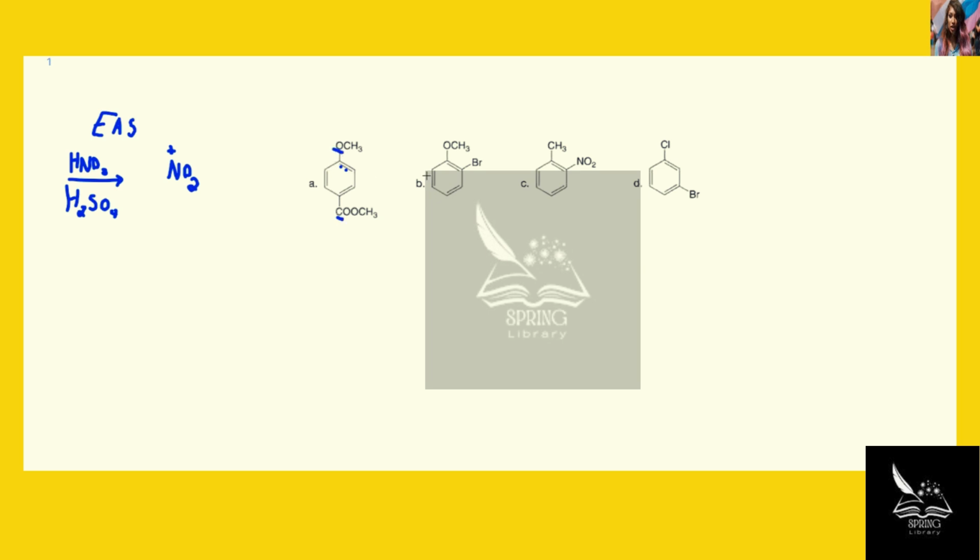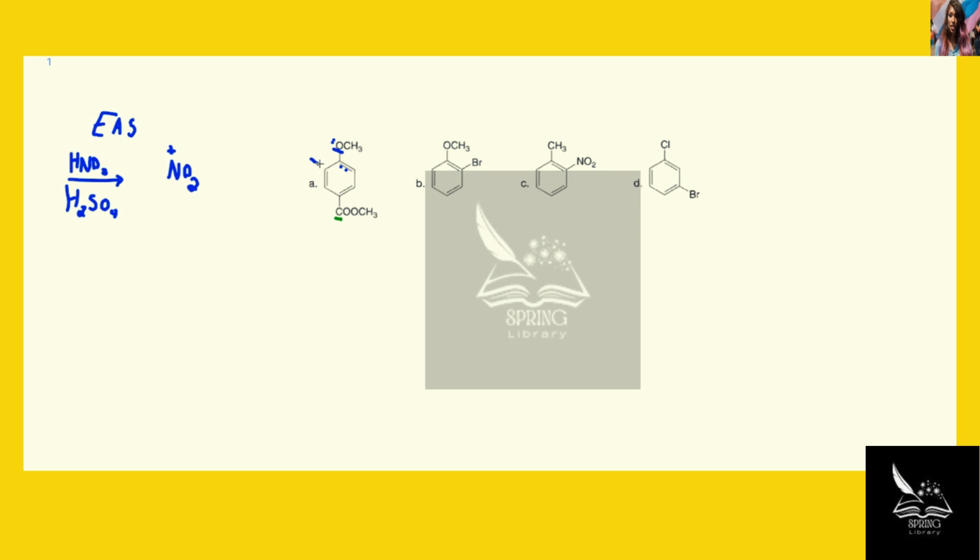So with the NO2 electrophile, we know that we need to identify the directing ability of each of these substituents for each of these benzene rings. So actually, let me draw these in separate colors. For example, let's start with this methoxy group on the top. We know that oxygen, using its lone pair electrons, can go through some sort of resonance structure that puts a carbanion within the ring of the benzene. So therefore, you're increasing the electron density within the benzene ring. So we can say it's an electron donating group. What we know about electron donating substituents is that they are ortho and para directing.